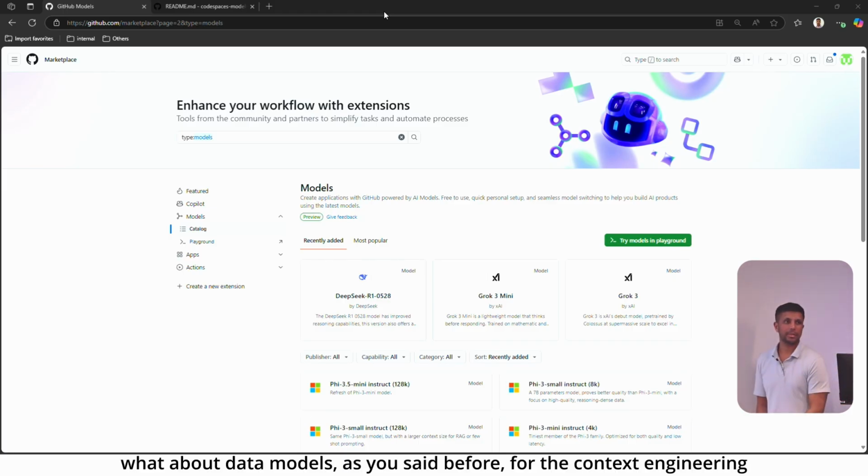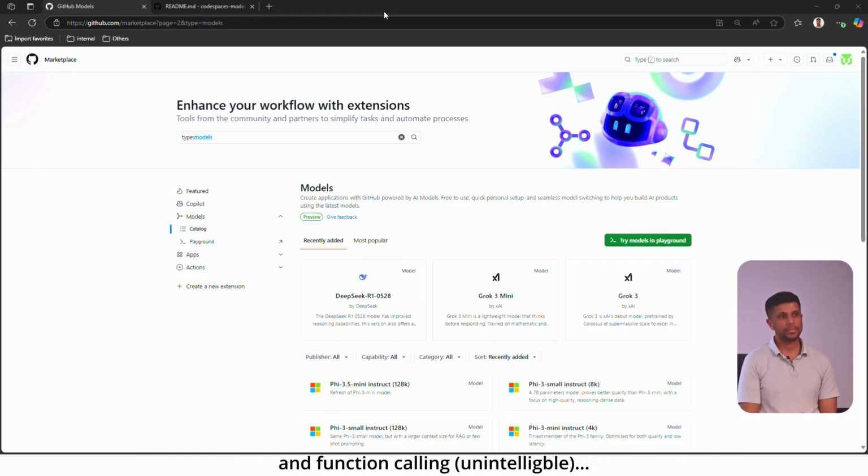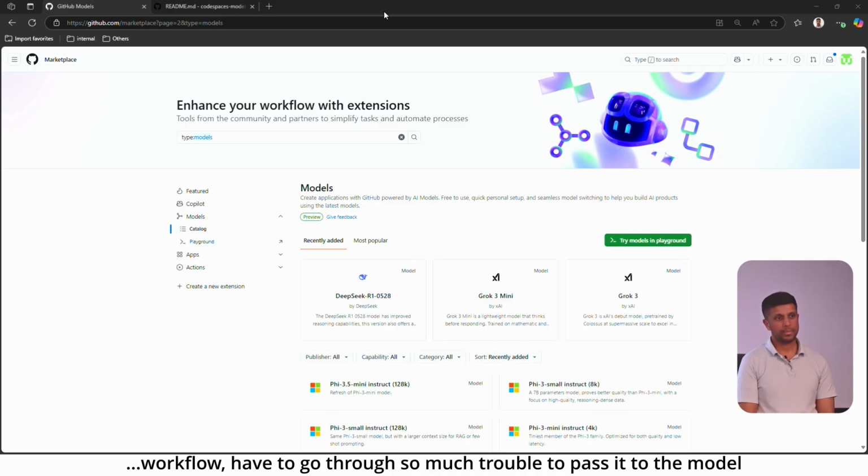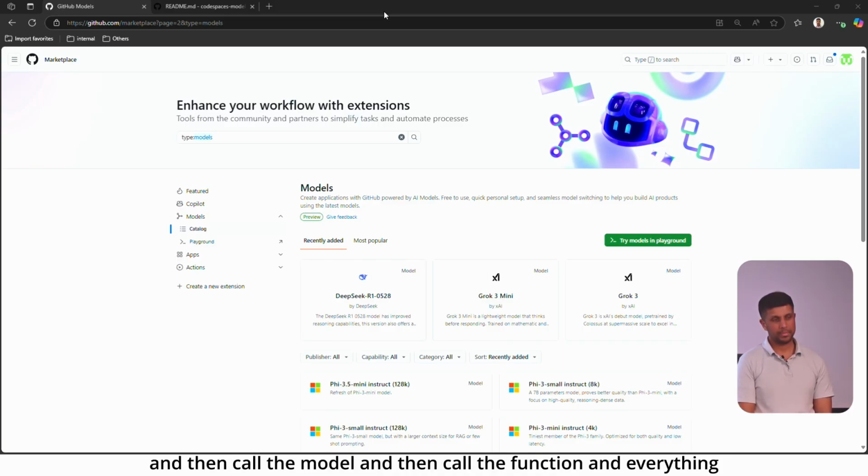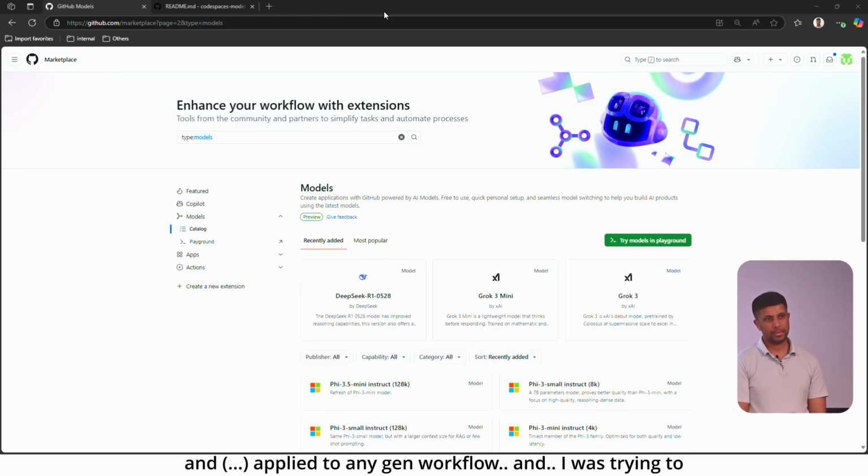Not about data models, but you said before, for the context engineering and function calling and everything, you gave the example for the weather thing. My question is, you showed the weather workflow, but you have to go through so much trouble to pass it to the model and then call the model and then call the function. And this applies to any number of workflows.